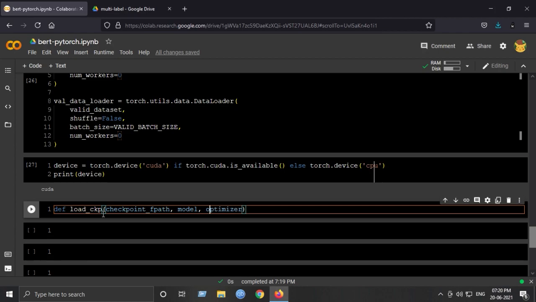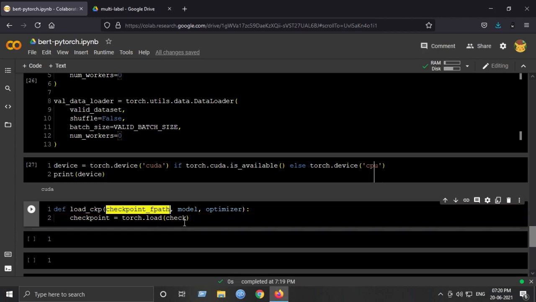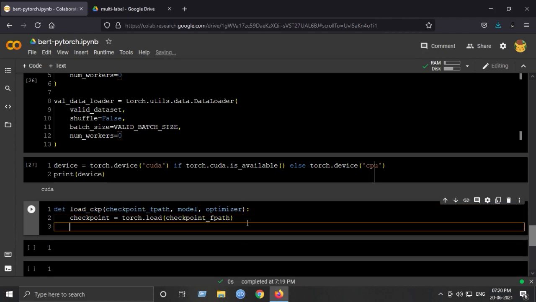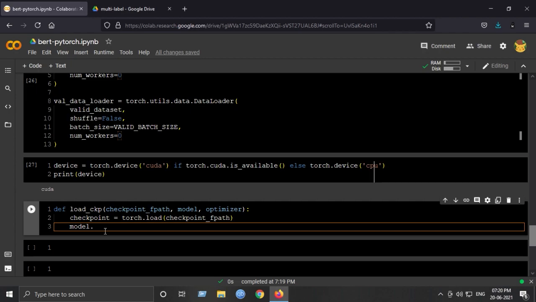Now torch.load will give me the checkpoint of this file. Then I will load the checkpoint dictionary into the model so that it loads the last state of that model.